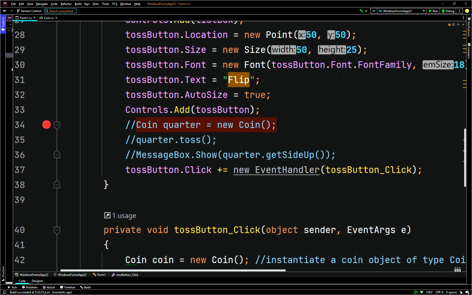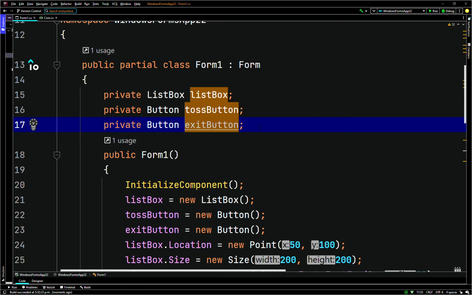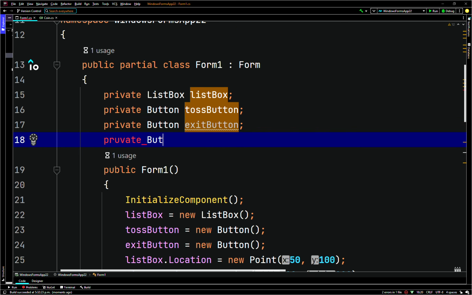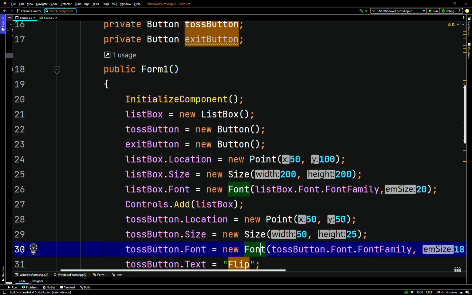We could go for that exit button. We could just pretend that we have it. So let's just instantiate one here. Let's go with private button, because we want to access the button class, and we want an object reference variable of type button. Actually, we already have one. So we've already instantiated it here. This was our object reference variable. This was our fully instantiated object, which was an exit button of type button class.